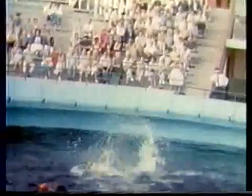The biggest attraction at Marineland, however, was an 18-foot male weighing 3,000 pounds, whom they had named Bimbo. Pilot whales are toothed whales with a single blowhole on the top of their heads. They are relatively small compared to the 60-foot sperm whale and giant baleen whales like the 100-foot blue whale, but you can see how large Bimbo was compared to his human trainer as he propels himself up out of the water to return this dumbbell.